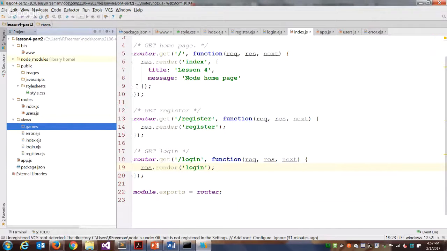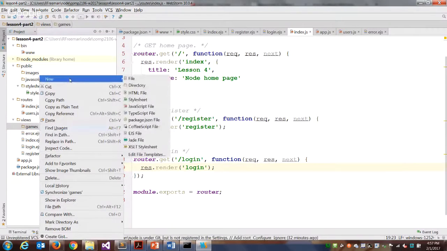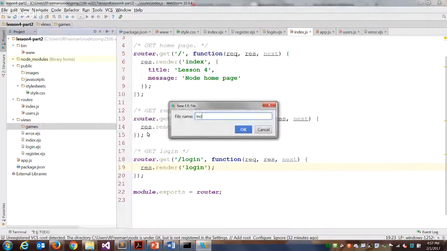All the pages related to adding, editing, viewing, deleting games go in there rather than having all our pages in the root. It helps us organize our application better. So now in here, let's create a games homepage. We'll create a new EJS file that we will call index.